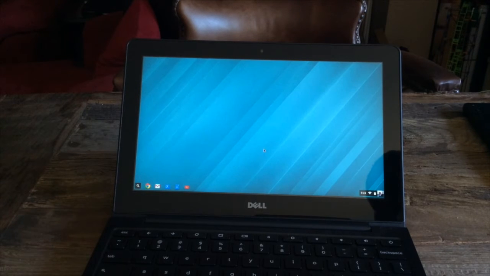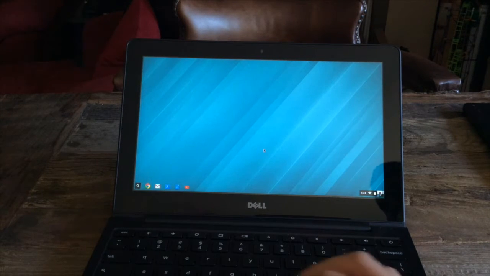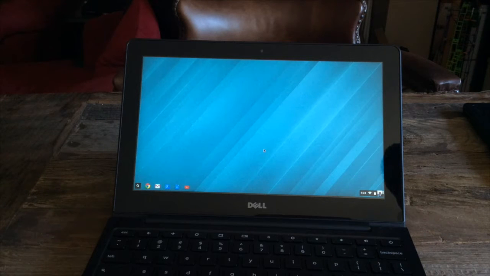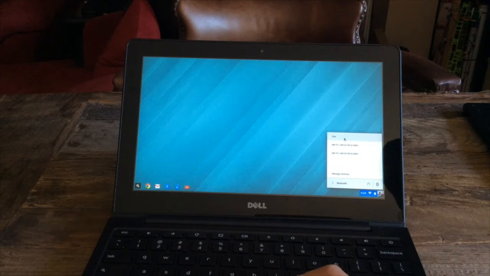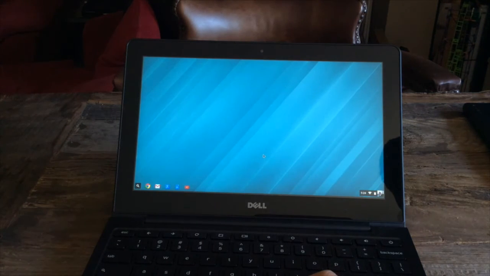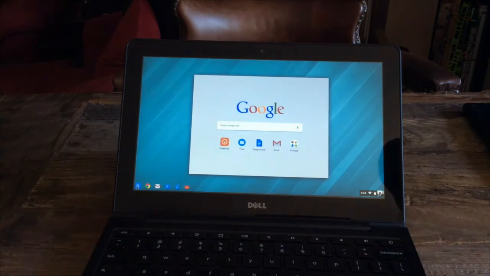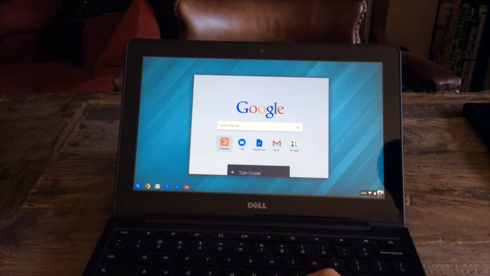This video will show you how to get started using the PocketLab Chromebook app. After you've downloaded the app from the Chrome Web Store, make sure that Bluetooth is enabled on your device. Click on the Wi-Fi icon and then go to the Bluetooth setting and click Enable Bluetooth. Now go to the Application Search button and launch the PocketLab app.